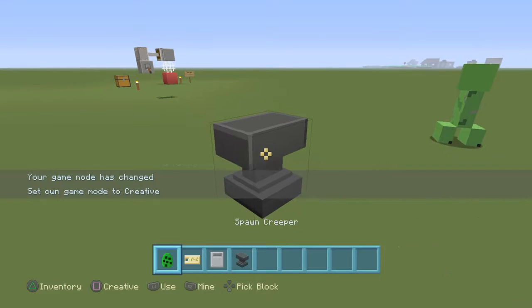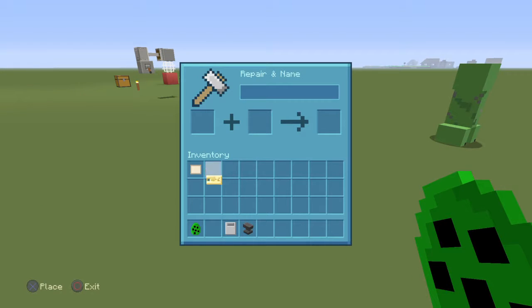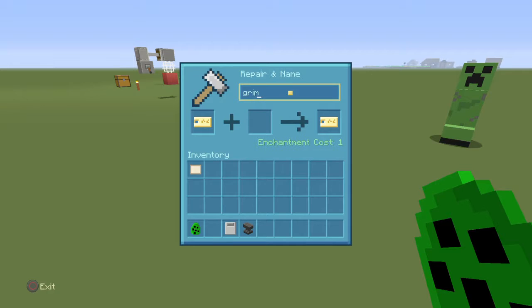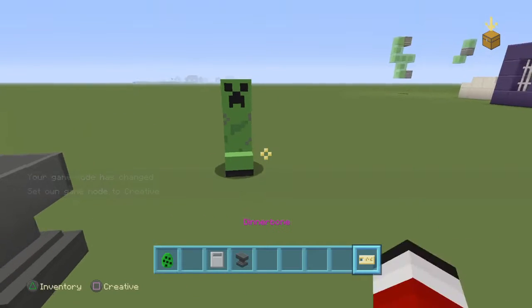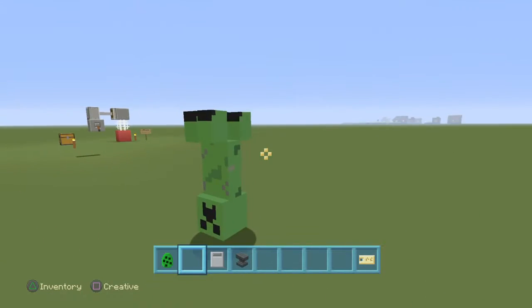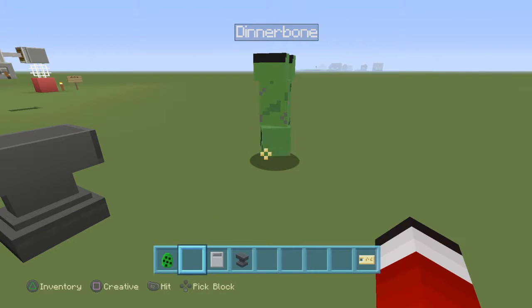If you get a name tag, and I'm not sure what you call it, Grim. No, Dinnerbone. If you call it Dinnerbone and you put it on them, they'll go upside down. That's the name tag. And also, this might actually be the top 5 tricks.